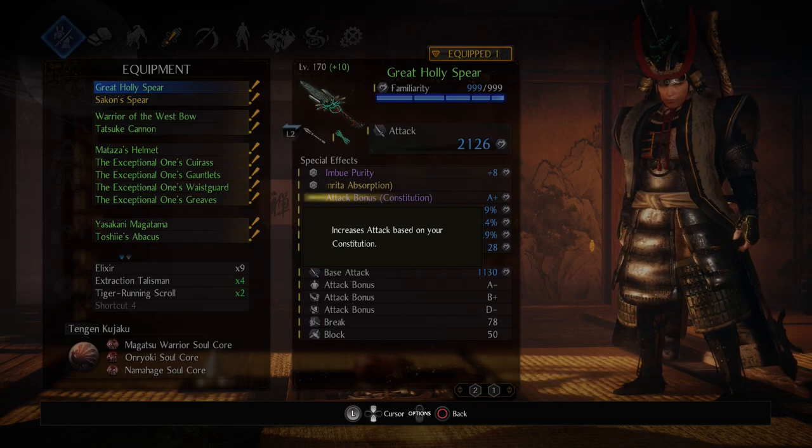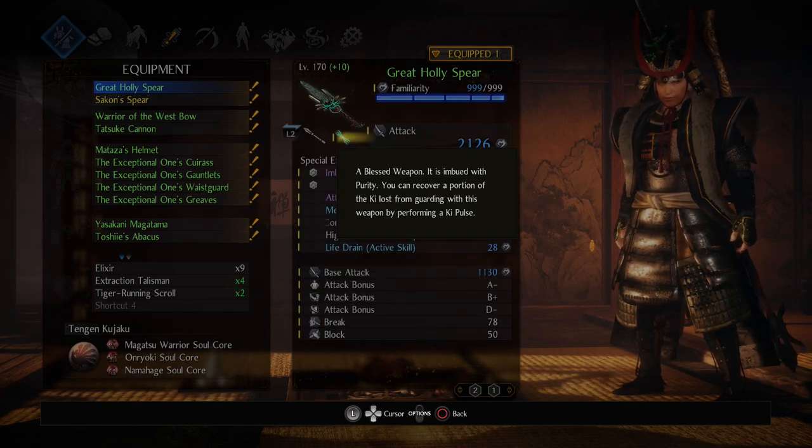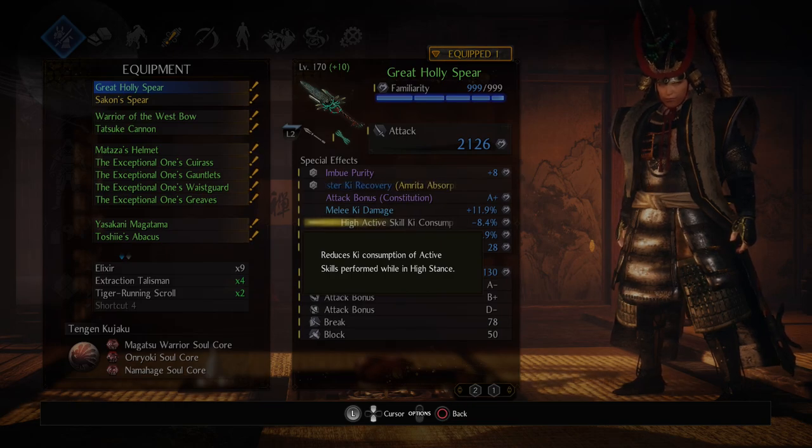We take an attack bonus on Constitution. We do melee key damage. Now this debuff does a lot of key damage to Yokai. That's what that debuff does. Then we do even more melee key damage. We want to try to get Yokai out of key as quickly as possible, and that's what this setup does.